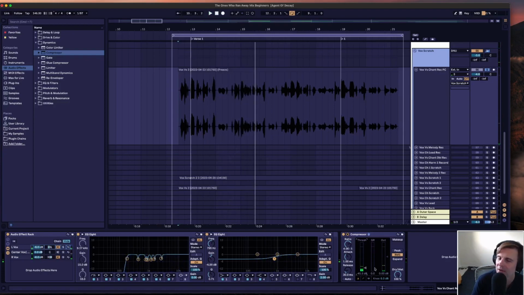Now you heard it bring down the volume, right? So that's what happens. If you apply the threshold more and more, it's going to let less audio come out on the other end. So there's this thing called makeup, which will bring up the output of the signal. And on the Ableton compressor here, makeup happens automatically. We could also do it ourselves just by increasing the output here, which I'll show you.